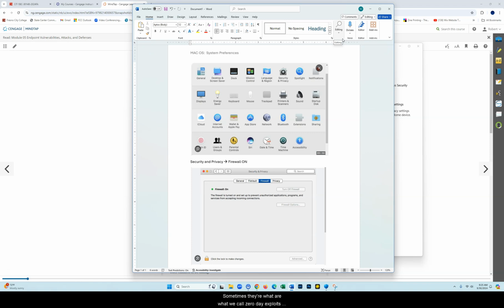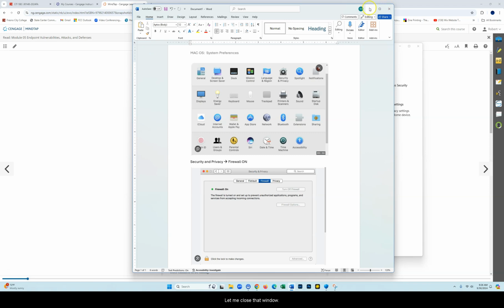Sometimes they're what we call zero-day exploits, where this malicious code is in the wild today. It's locked and loaded, ready to do some damage to your system. We don't want that, so you've got to patch it right away. It's really critical to patch your system as often as the patches are available to keep everything secure.